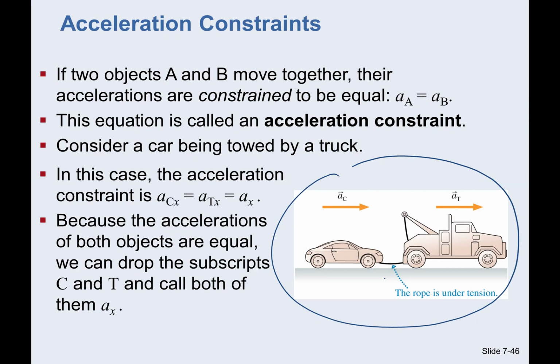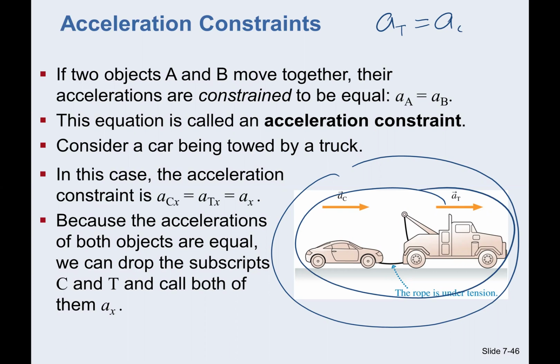start driving. As you speed up your truck, the car, because it is connected to the truck, is also going to speed up with the truck. How much your truck is speeding up, the same amount your car is speeding up. That means the change in velocity for both the car and the truck will be the same, which means the acceleration of the truck is the same as the acceleration of the car. You can even look at the whole thing as a system of two interacting objects and say, okay, my system is going to be accelerating at this rate, which is the same as the car or the truck individually. That means we call this the acceleration constraint.